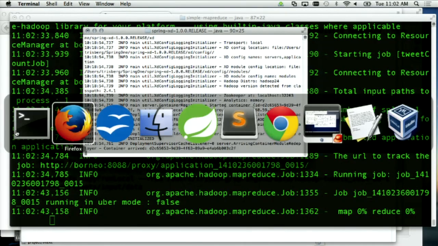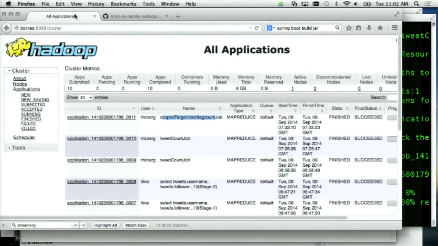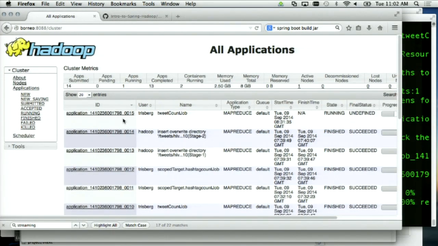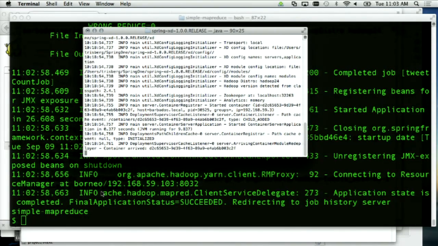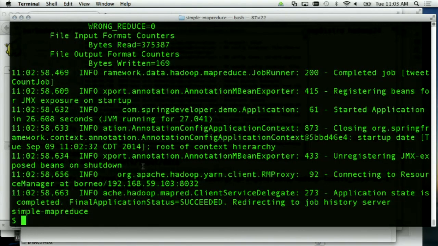We can look in the history. So this was the job, it's still running. I think it's finished. Yep. So it did succeed.